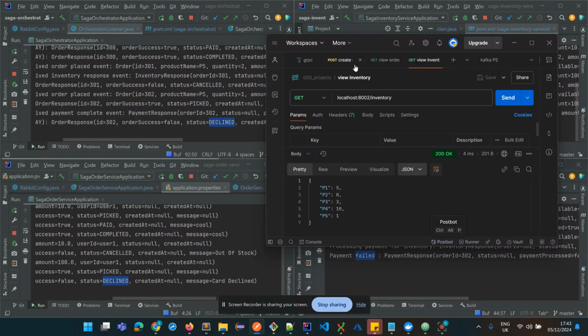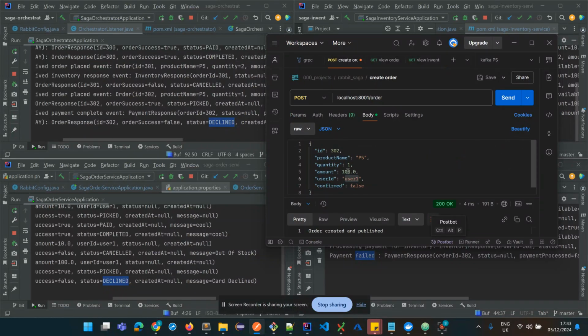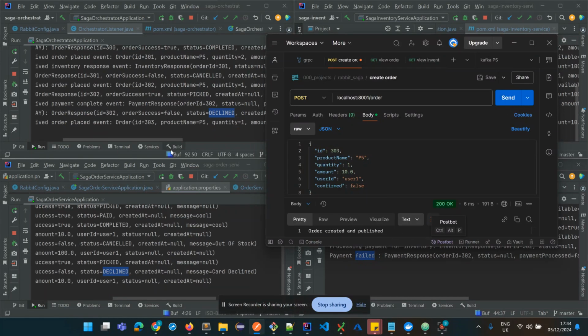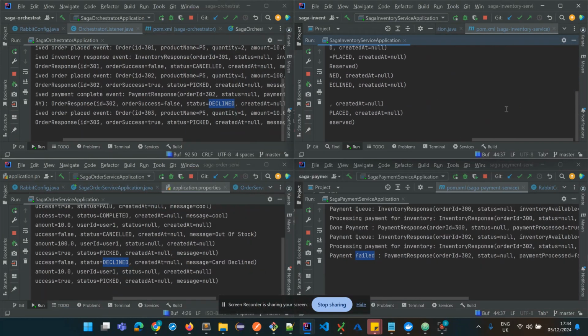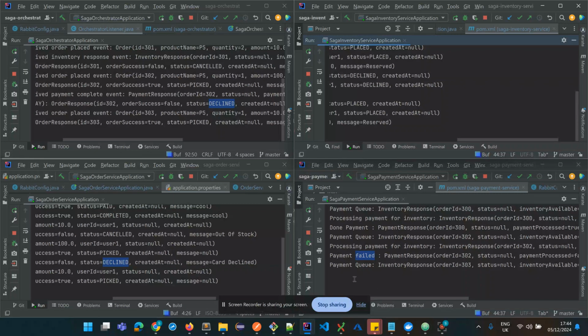Now, let's say a positive scenario. A different order. It's always important to change the order number, which should be auto generated, but I'm supplying it in this example. When I do it, it went all the way, it got reserved. This time the payment should be successful.